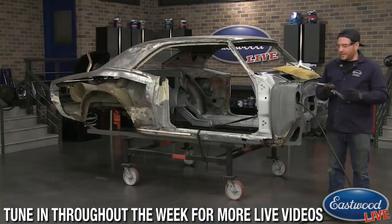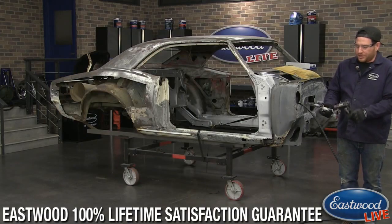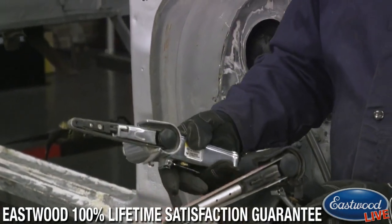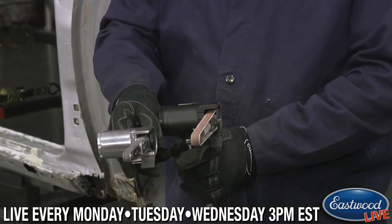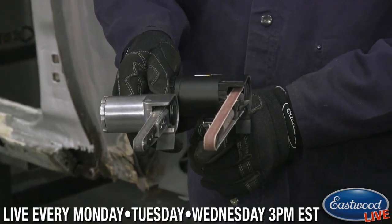Yeah, so the belts on these, the two units that we're covering, we have our Pro version and we have our standard Mini version. The Mini has a 13-inch length belt that is 3/8 wide. And then we have a Pro here that has an 18-inch belt that is 1/2 inch wide.